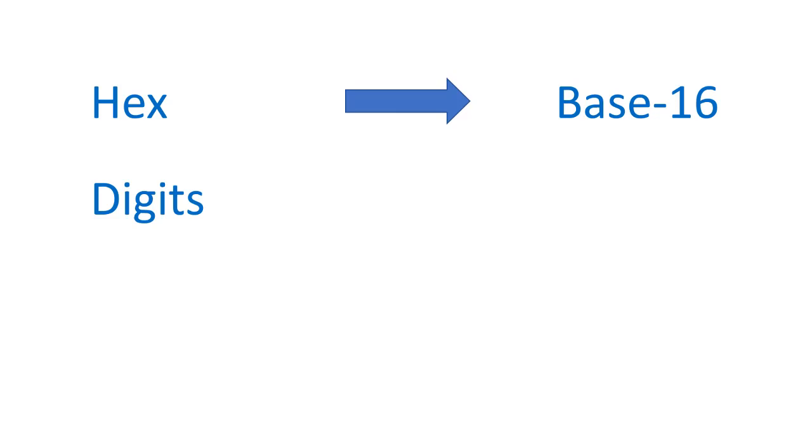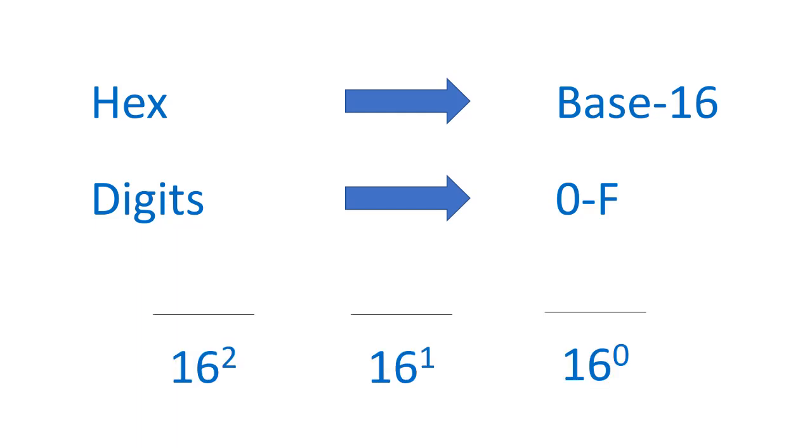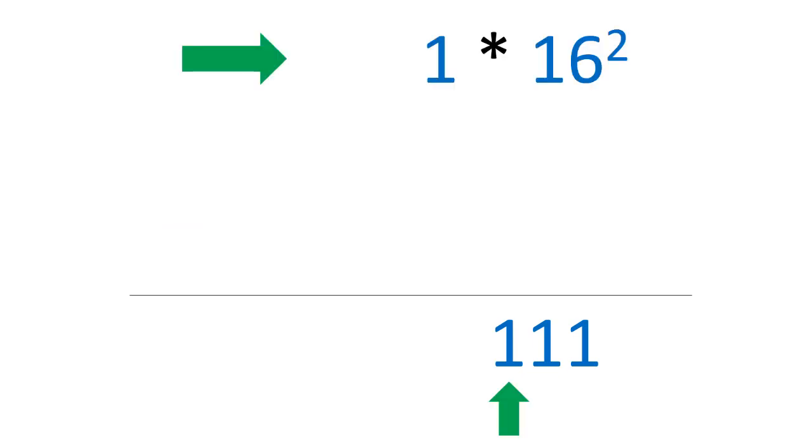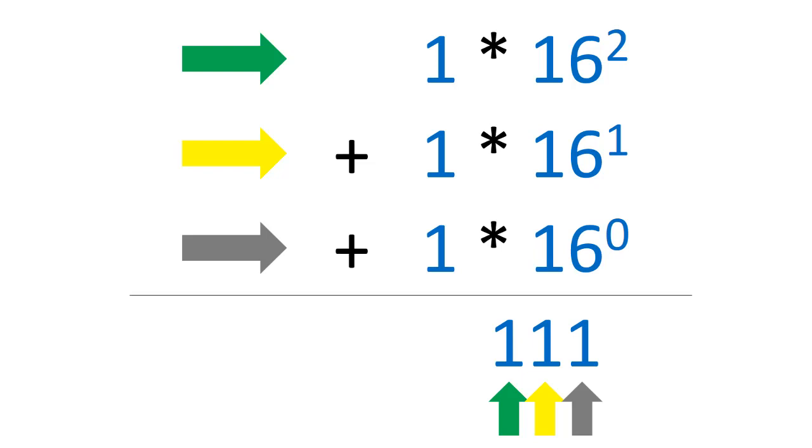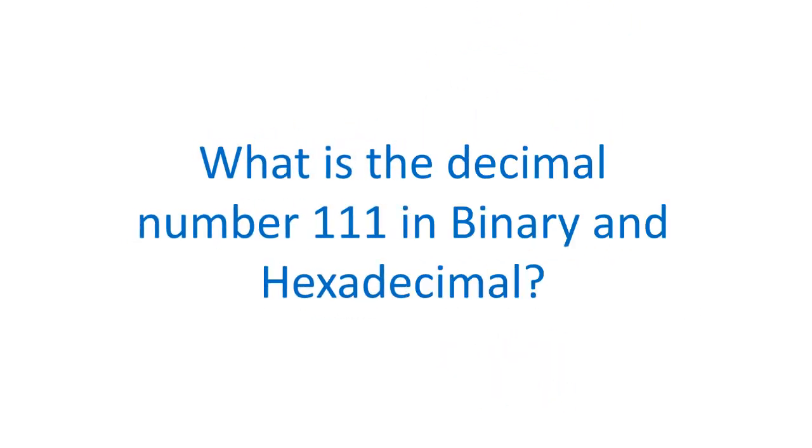And this pattern continues on into hexadecimal. Hexadecimal is, of course, not base 2 or base 10, but it's base 16. So its digits can take on one of 16 values, but we run out of numbers to represent these values, so we resort to letters. Therefore, hexadecimal digits range from 0 to F inclusive, and each digit is that value multiplied by 16 to a certain power. So looking at our number 111 through a hexadecimal lens, we now see that it represents 1 times 16 to the second power plus 1 times 16 to the first power plus 1 times 16 to the 0th power. But 111 in decimal is really a different value than 111 in binary or 111 in hexadecimal.